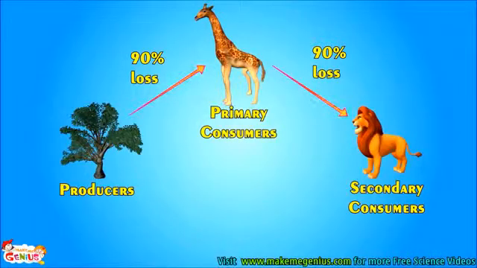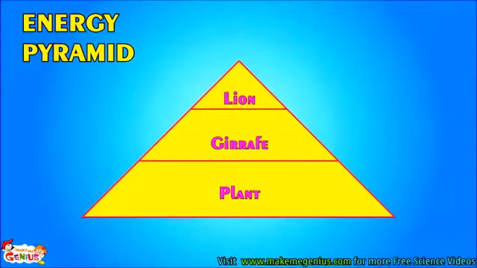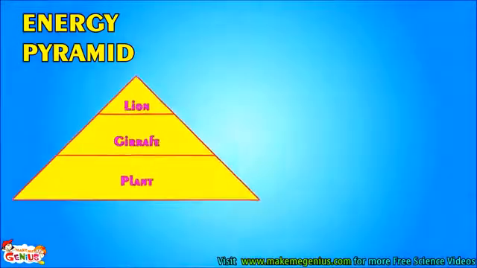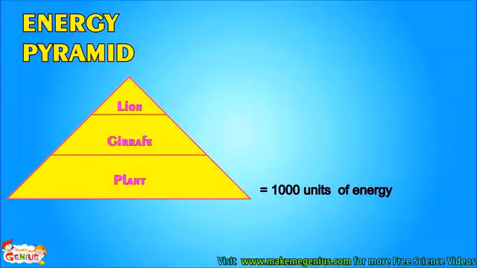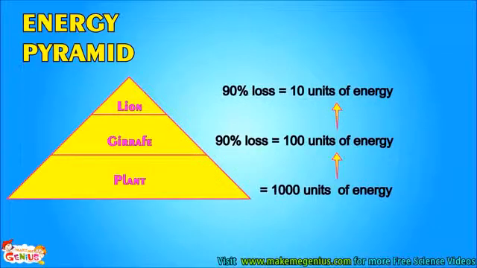So does a giraffe get all the energy from a plant, which the plant gets from the sun? Or does a lion get all the energy from the giraffe? The answer is no. Actually, 90% of energy is lost when it passes from one part of the chain to another. Like, 90% energy is lost when a giraffe eats a plant. Similarly, 90% energy is lost between lion and giraffe. Look at this pyramid — it is called the energy pyramid. It shows that energy available becomes lesser and lesser as we move up the food chain. For example, if plants absorb 1,000 units of energy from the sun, 90% is lost when the giraffe eats it, so the giraffe only gets 100 units. Then when the lion eats the giraffe, 90% is again lost, and the lion gets only 10 units of energy.